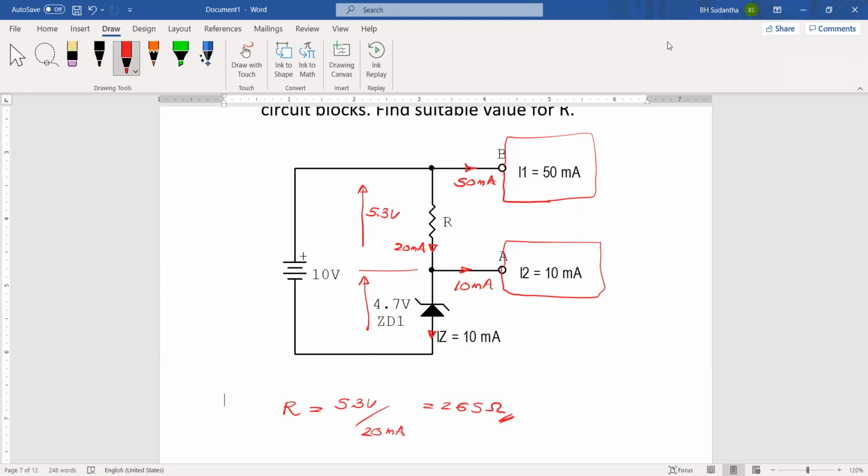Then how did current become 20? Sorry, 20 milliampere. Because through the Zener diode, the Zener current is 10 milliampere. And it's mentioned that towards the subcircuit A, the 10 milliampere current is going this direction. Then when you consider this node, this Zener current and the circuit A current are going away from this node, then the incoming current of this node should be the addition of these two currents, 10 milliampere plus 10 milliampere, and this should be 20 milliampere. This is the incoming current, and these are outgoing currents. Then these two should be equal to the total incoming current.